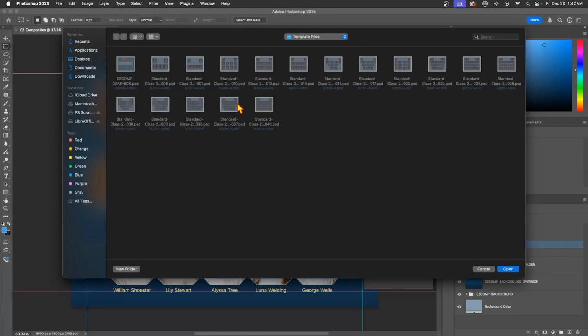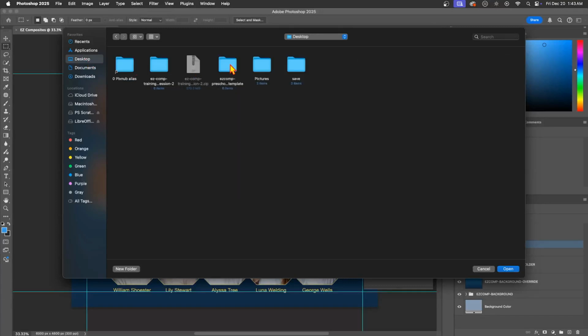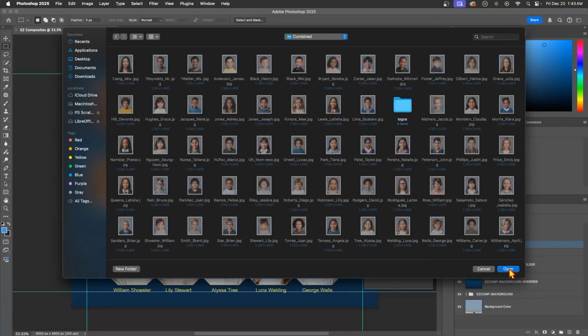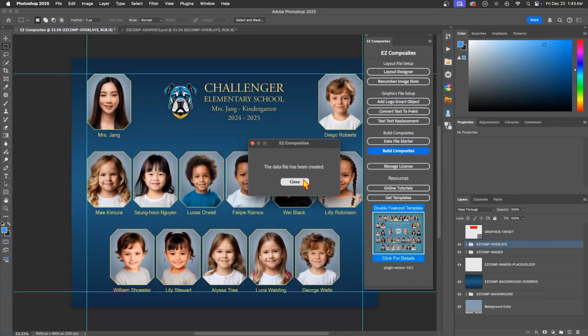Okay, I'm going to hit create data, and then I will go to the folder that has the images, and that combined folder, and you hit open, but it doesn't actually open it. It just creates the data file.